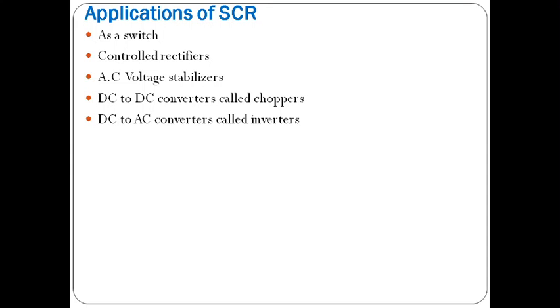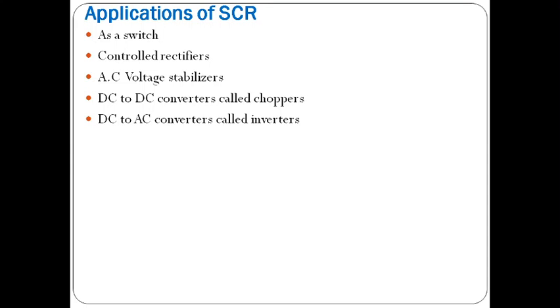And what are the applications of SCR? In this silicon control rectifier, in the name itself we have the rectifier, so it can be used in rectifier circuits, that means controlled rectifier circuits. And it can be used as a switch. Silicon control rectifiers are also used in AC voltage stabilizers to provide constant voltage, and it is a power device.